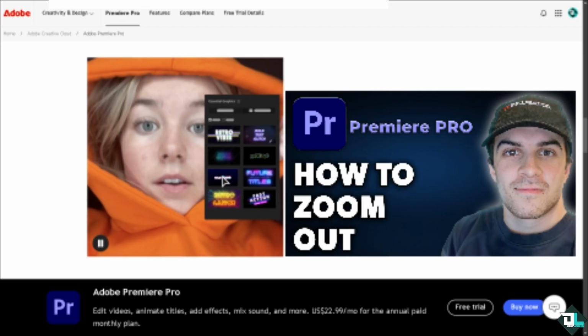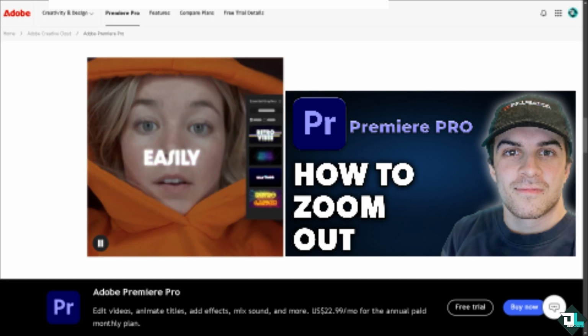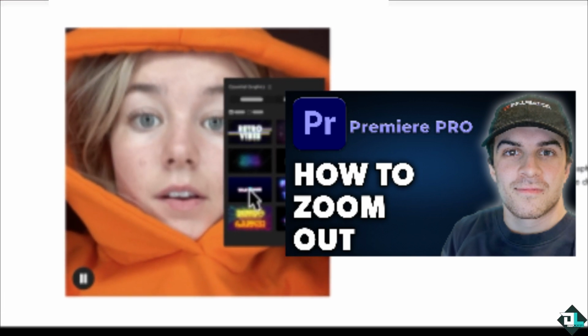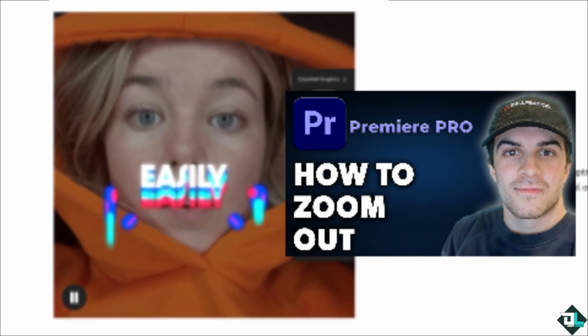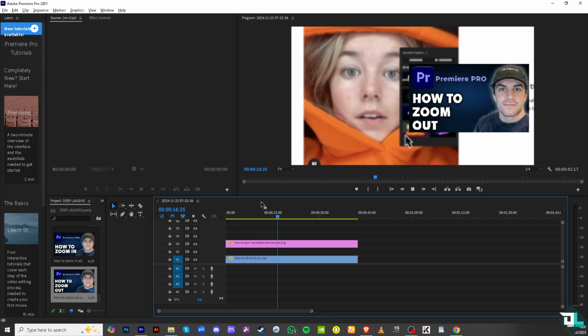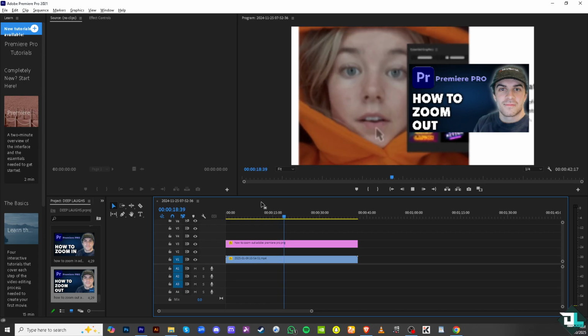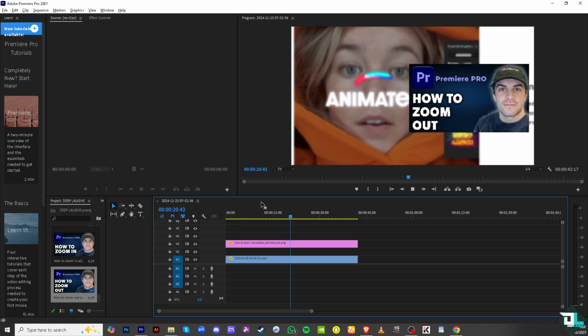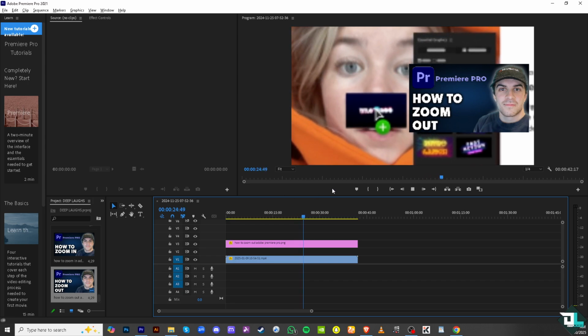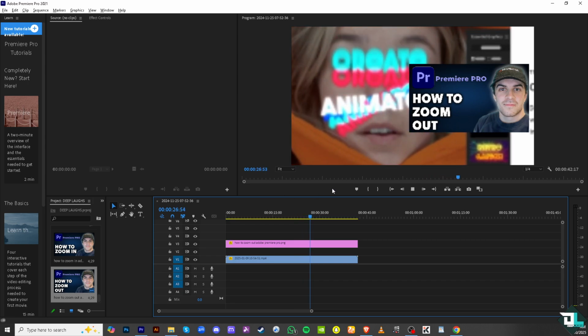To zoom out a video clip in Adobe Premiere Pro, either to scale it down or adjust the view, you can do it by adjusting the scale property within the effects control panel. And as a matter of fact, we have covered in a separate video how to zoom in video here in Adobe Premiere Pro that you might want to check on our channel, because it's part 1 and this is going to be part 2 of that tutorial.